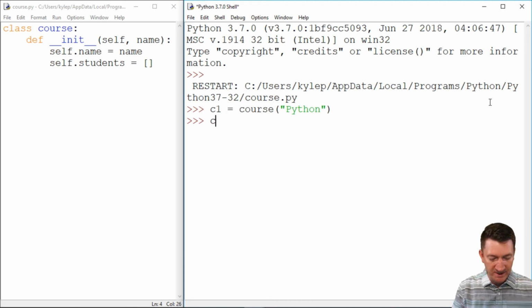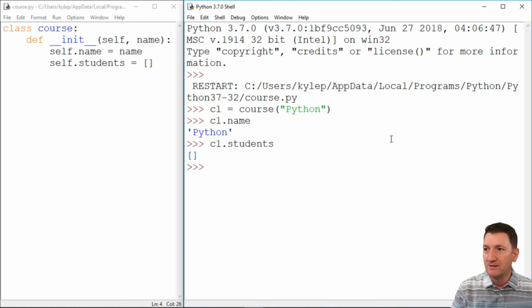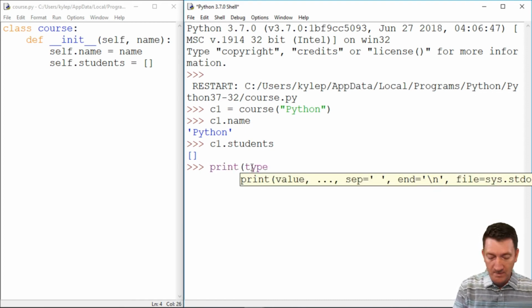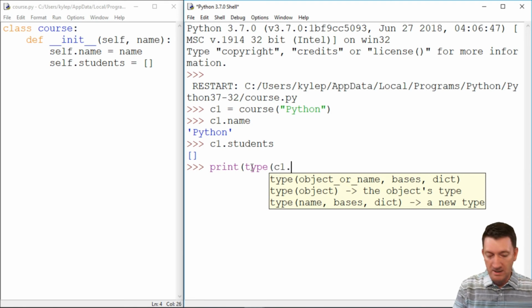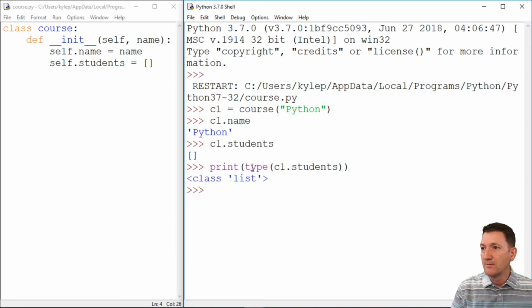All right, we'll say c1.name. There's Python. Let's say c1.students. It's an empty list. Let's see, I'm going to print that out. The type of c1.students, and it's of class list. So we've got two properties in there. We got name, which we're asking the user for.